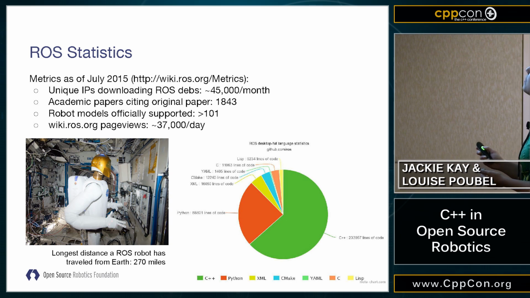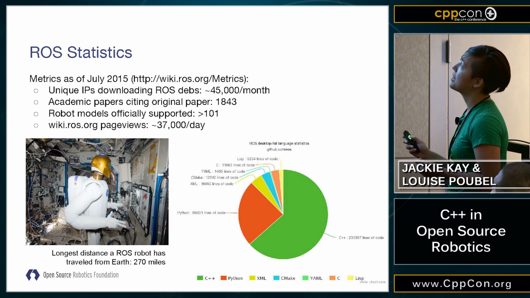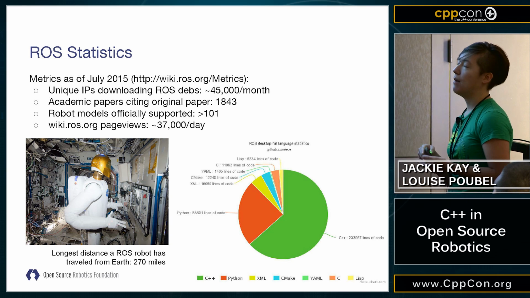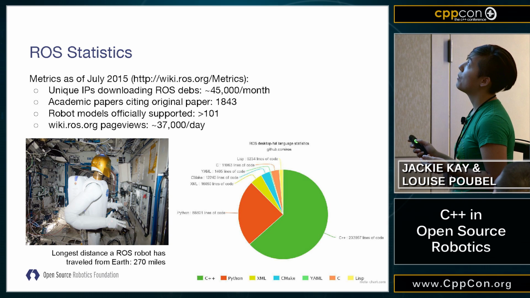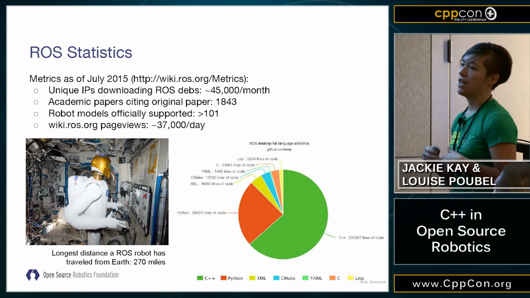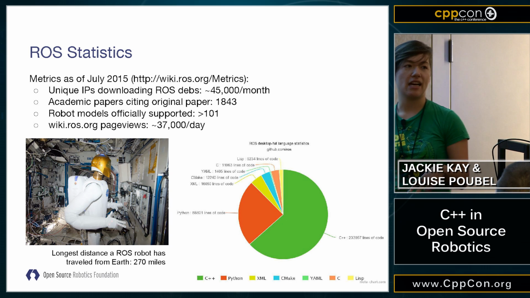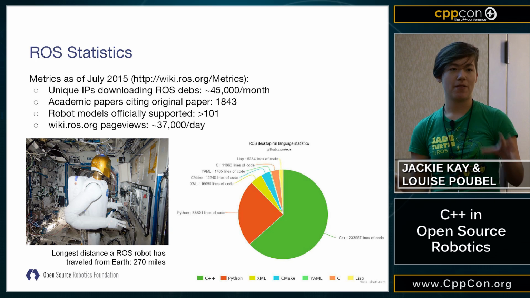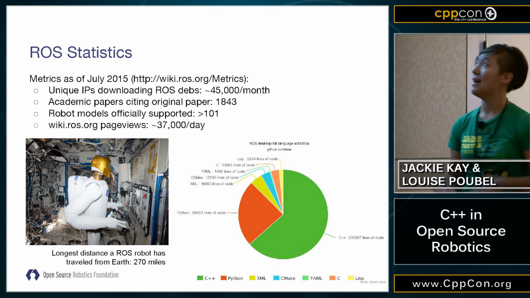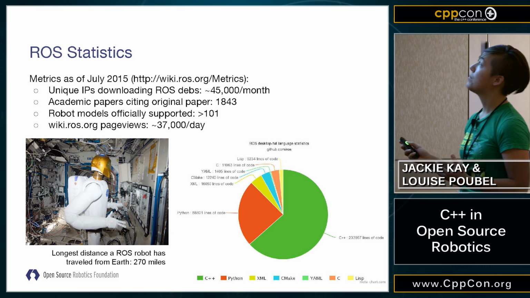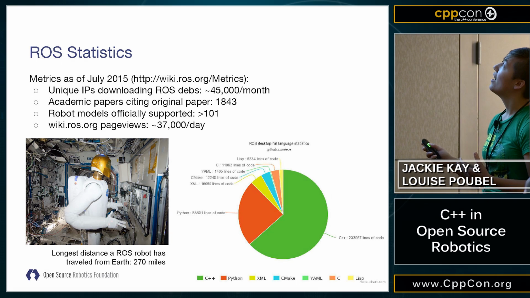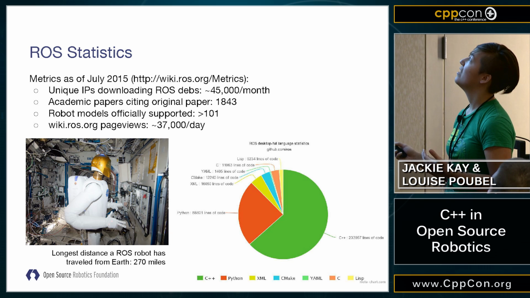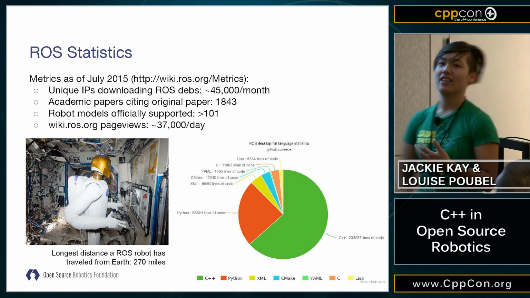And this hopefully is useful. It's kind of hard to see the text, but this green section is the percentage of C++ lines of code, comments are ignored, in our code base. So this is the desktop full Debian package, and it has basically all of the core things you need to make a robot go, and some stuff on top of that. So Python comes in a close second, and there's XML, YAML, also CMake and C, so that's all in the same family. That's why we're here.